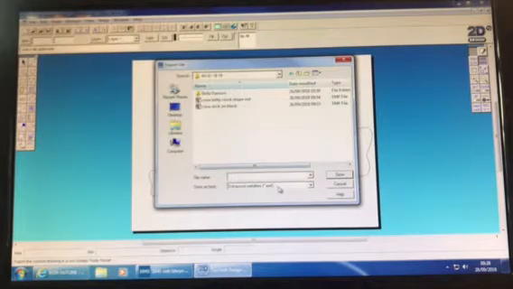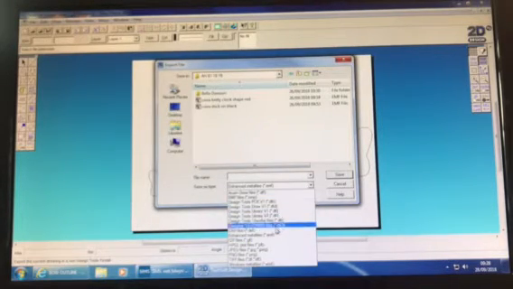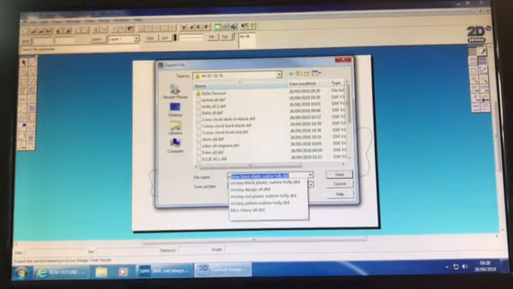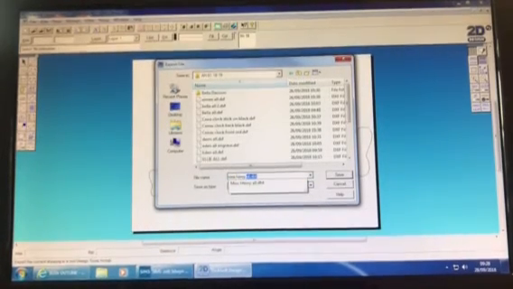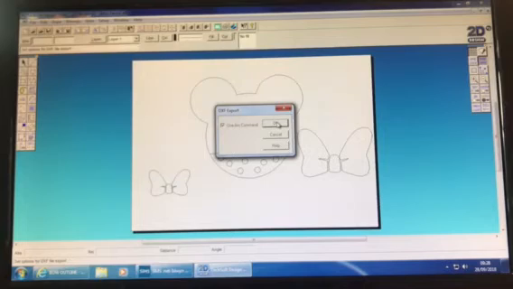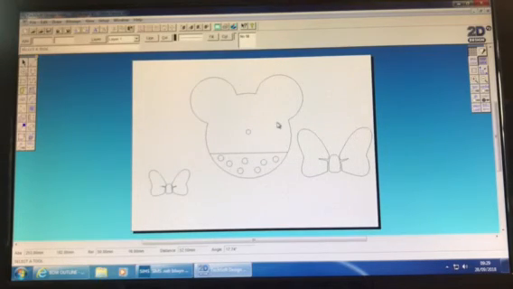But this time I'm changing it to DXF, which is there. So let me call that Miss Henry all again. I'm saving it as a DXF. Say save. I will now be able to cut this out of card.